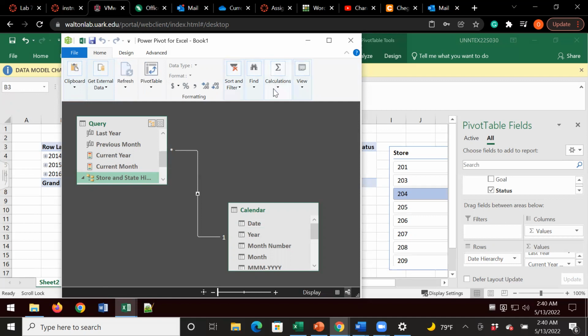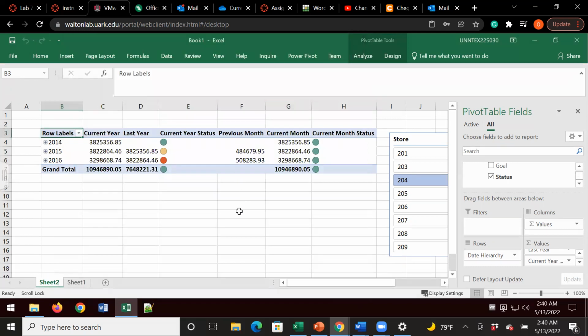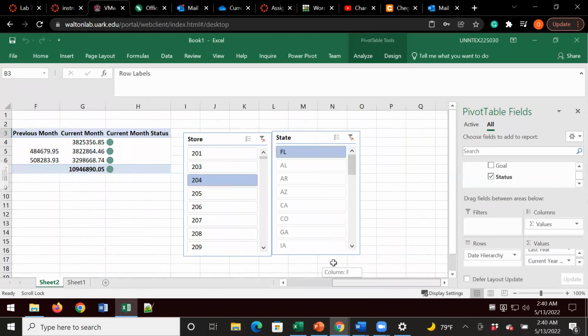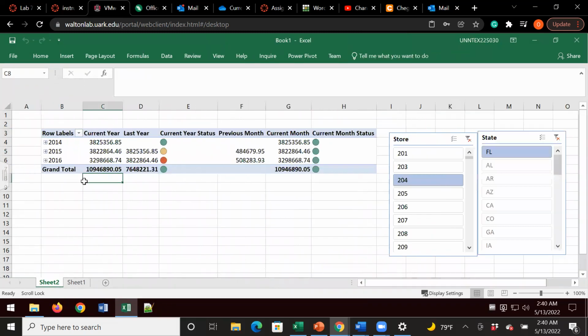Now we can just exit out of this. I think we can just go ahead and exit out of this. All right, we're back to our original tab.